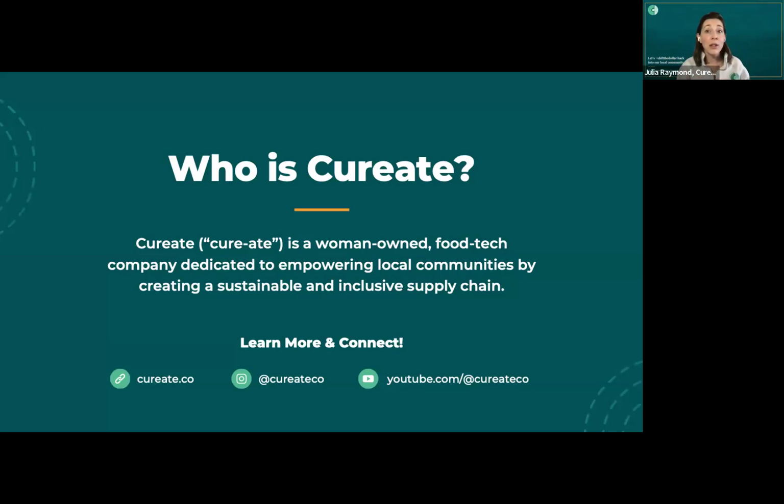So the first program is Curate Courses, and that is our technical assistance program. It's a 10-week program that is run regionally, meaning we run it through specific Maryland counties at once, right? Or in a specific Virginia county. And the intent of that program is to help businesses grow and scale their business, right? So we have these small cohorts, typically of 10 to 12 businesses. And each session we're running through different operational facets of growing and scaling a business, including customer persona, like the presentation that we did for the first workshop.